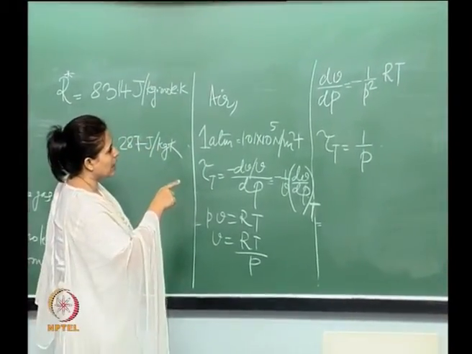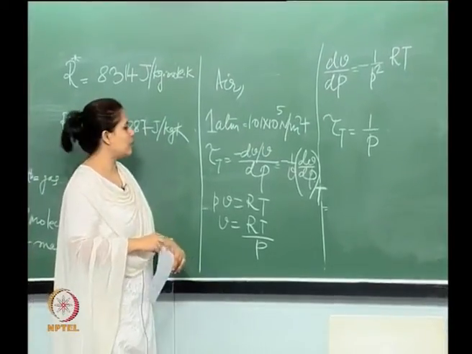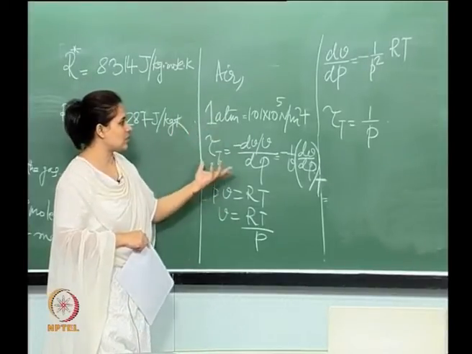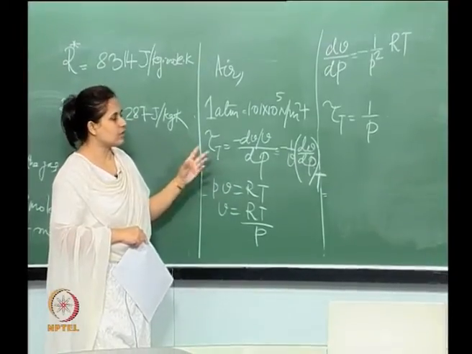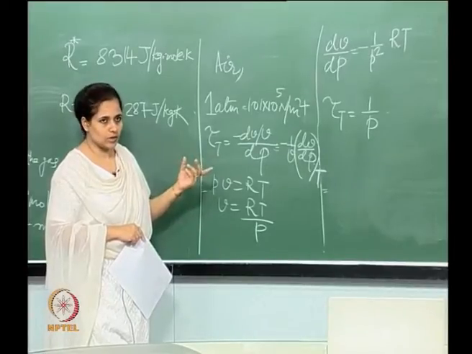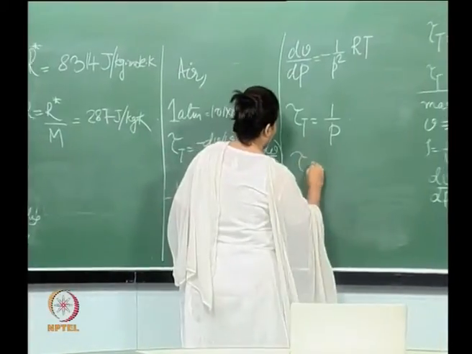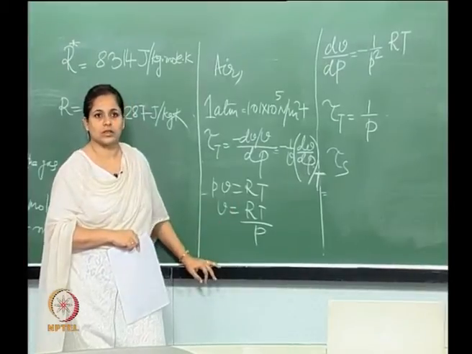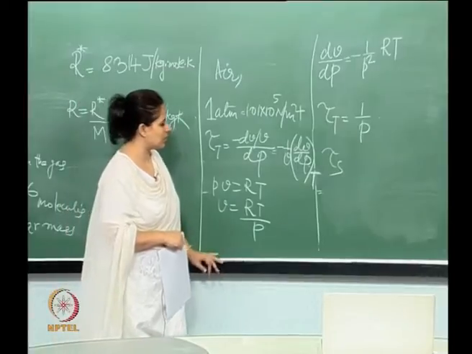For example, I have the isentropic compressibility as well. It is the same formula, and we have the same expressions available, so I can use that. But the idea is that when you use such a formula, you need to understand what exactly you are using it for. If I said find out the isentropic compressibility, you cannot use a process in which temperature is constant. So we still need to think about that.